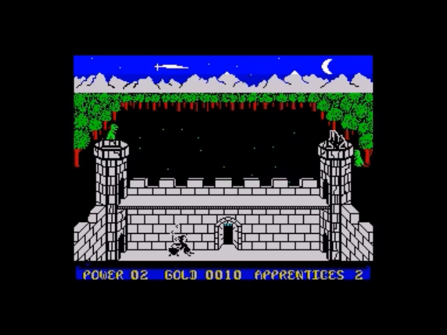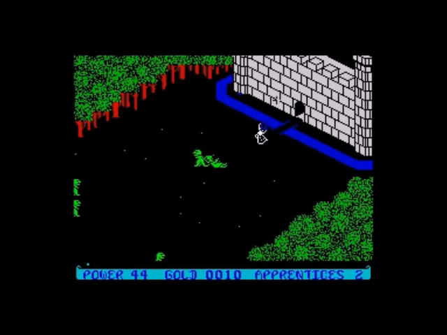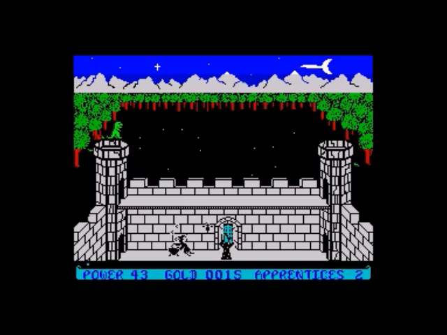Now, you'll see you've got power down the bottom, which every time you cast a spell to try and defeat a dragon, that will go down. In order to get that reinstated, what you need to do is go into the turret and press up and go right onto the top, and that will refuel your power gauge. And as you can see, I've just done that there.